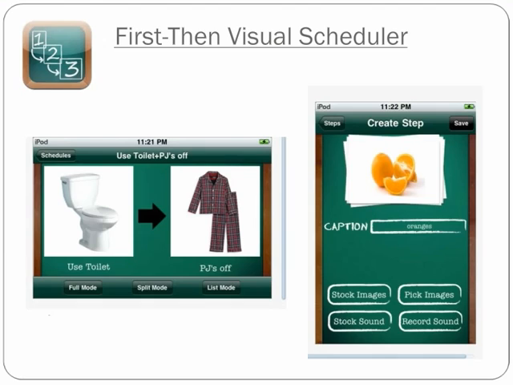These days, with the use of technology, we have apps or applications that people can use on tablets and on phones to help them with scheduling. This is just an example of one of the apps that you can use to do a first-then schedule, and basically you just enter in your own voice, your own images from your computer or from your phone, and then you create your schedule or task analysis and just create the steps within there.